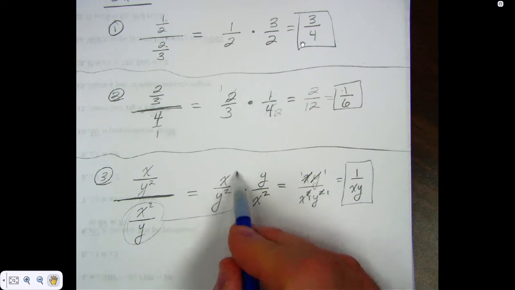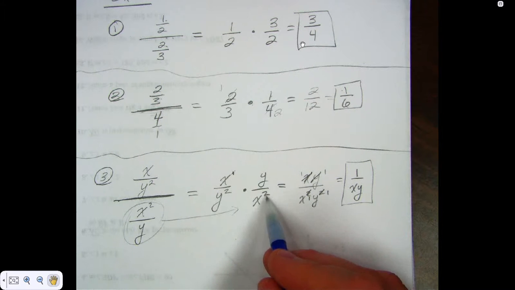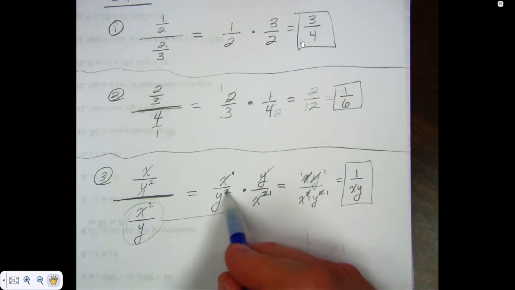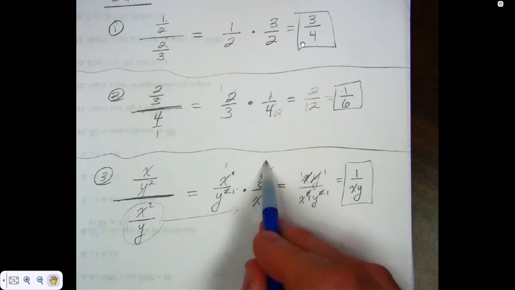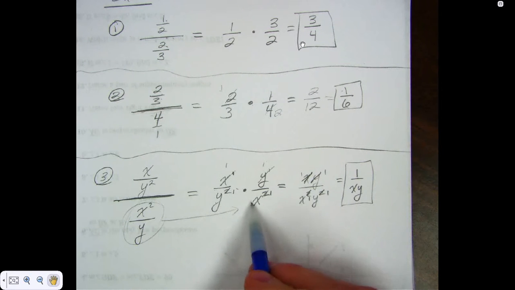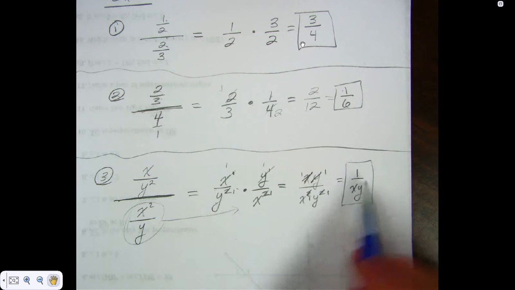Now, how did I get that? There's one x up here. It cancels out one of these two down here, leaving one down here, right? There's one y up here. It cancels out one of these two, leaving one there. So all you're left with is the number 1 times 1 on top. Okay? Y times x on bottom, and you need to put it in alphabetical order when you write them.